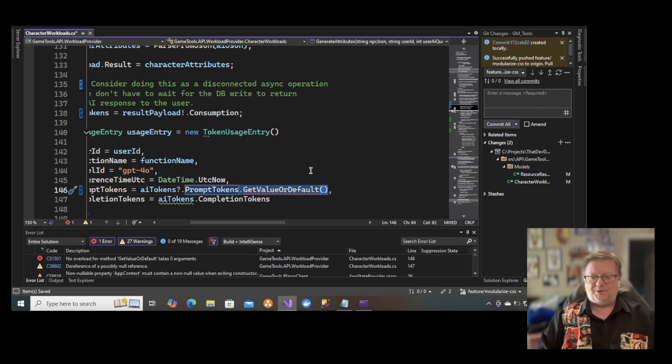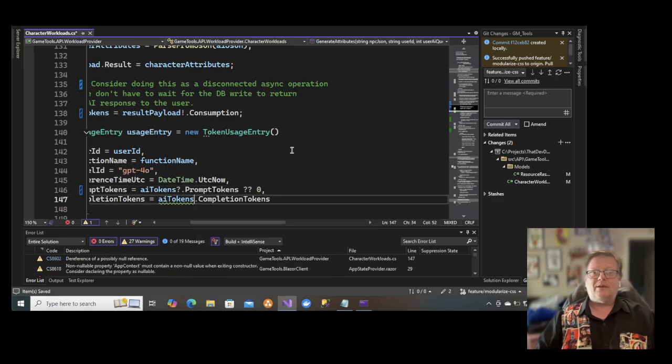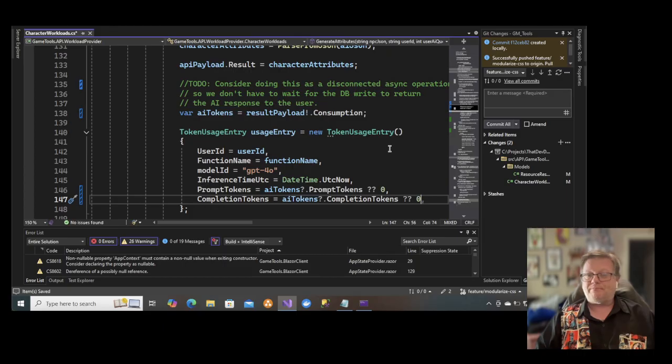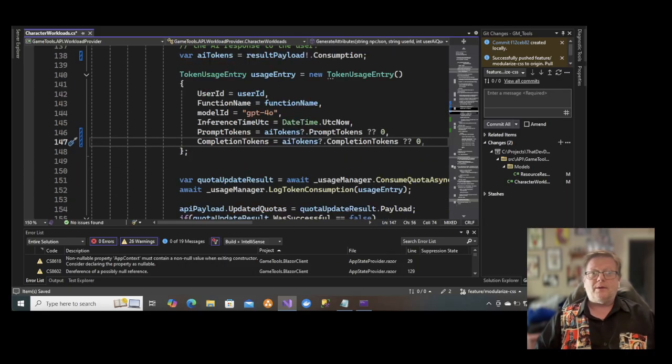Heck with it. We'll use the coalescing operator. Do the same thing here. There. Build.